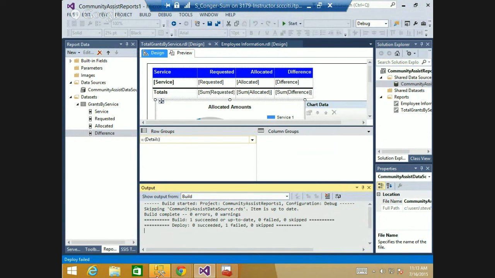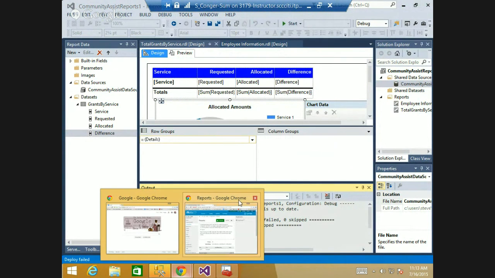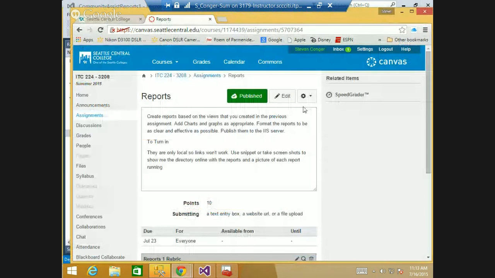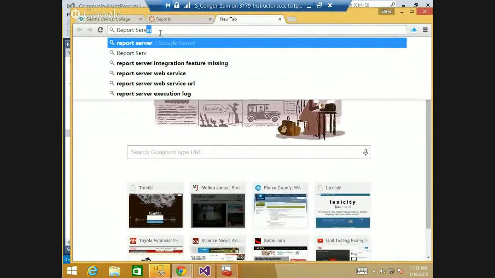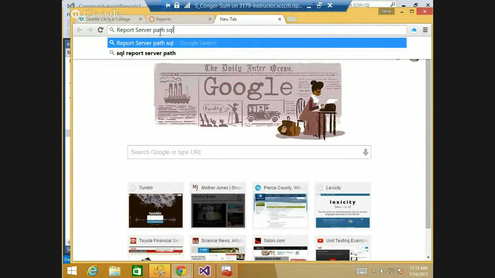All right, so let me Google. Anyone that gets there before me. Report server path. SQL Server.